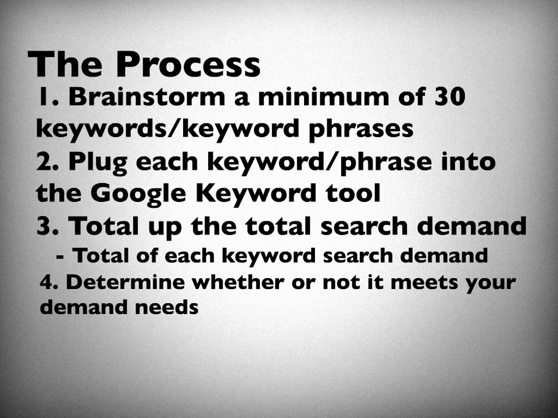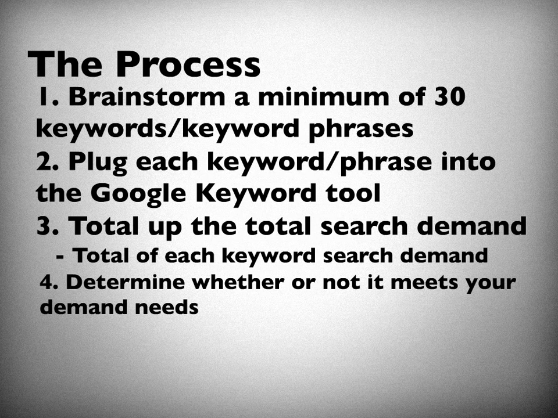So for example, let's just say your goal is to make $100,000 per year. Then you have to go back and do the math, and I like to work backwards on this. I take 100,000 and divide it by 365, the days of a year. That gives me $274 per day. So I have to make $274 per day to reach my goal, for example. Now here's the idea: I need to find a product that can help me generate $274 per day.